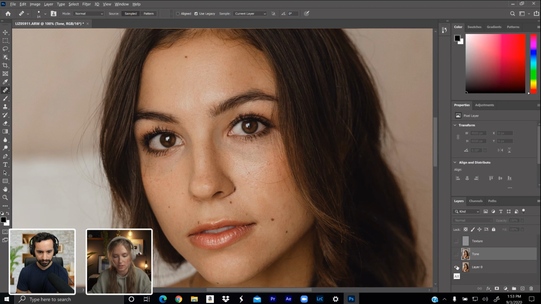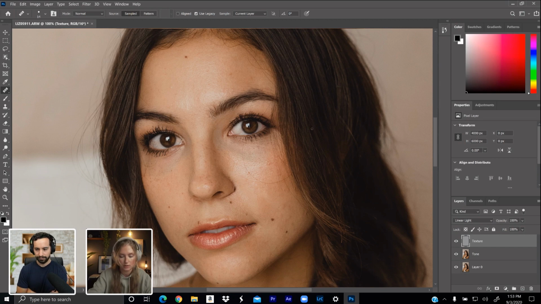So this is with no retouching. This is with the retouching. So that's already made its subtle differences. But again, if this was going to be print, or if this is a headshot for a client and you need a really high resolution, this is something you would want to invest your time into. So let's move over to the texture layer so I can show you guys what that does as well.